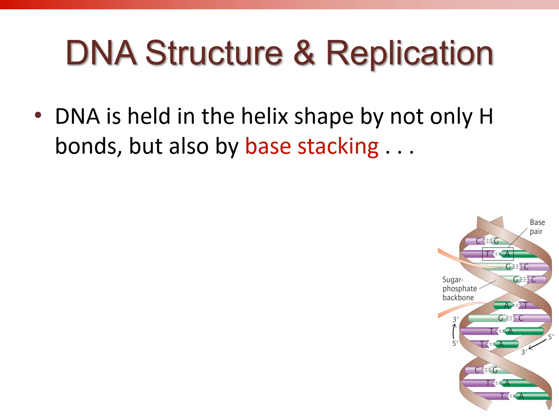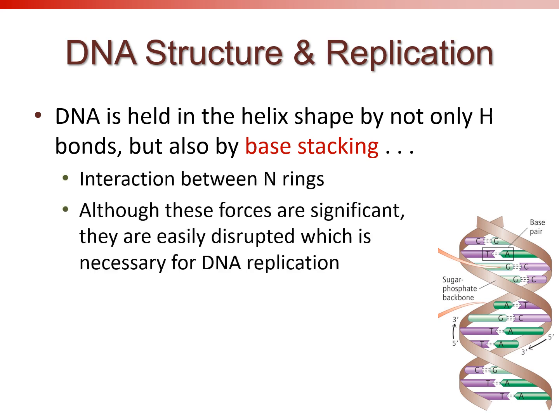All right, so DNA is held in the helical shape, not only by those hydrogen bonds occurring between nitrogen base pairs, but also by something called base stacking. And that has to do with those nitrogenous rings. So the way the rings are oriented, it will create part of that twist that we see that's characteristic of the DNA double strands. And although these forces are fairly significant, they can be disrupted. And that's going to be necessary when DNA gets replicated, because in order to replicate the DNA, we have to pull the strands apart and then copy the two strands.